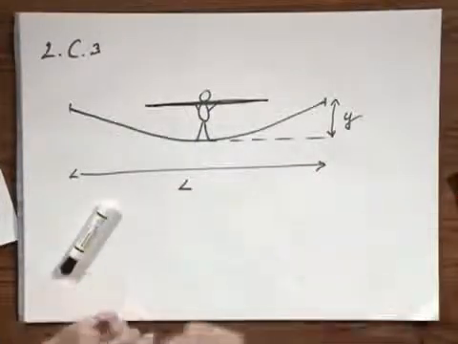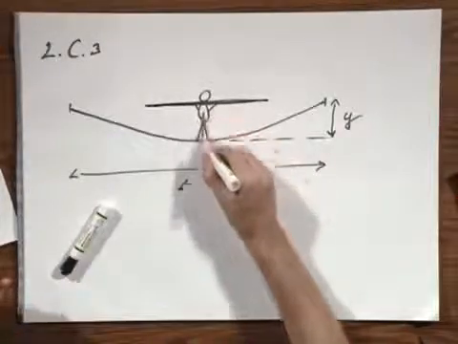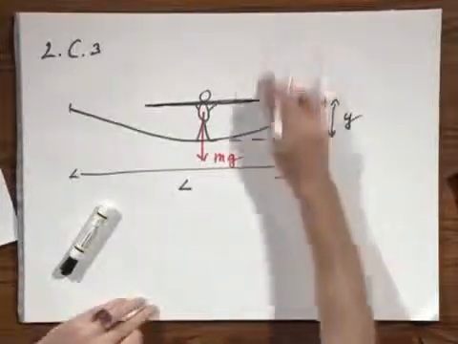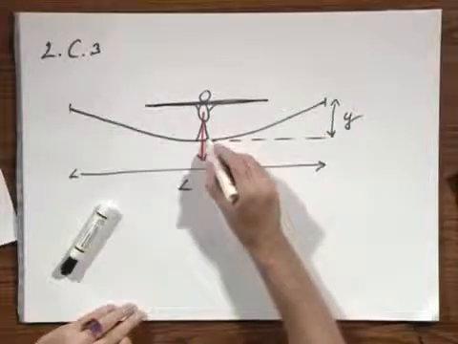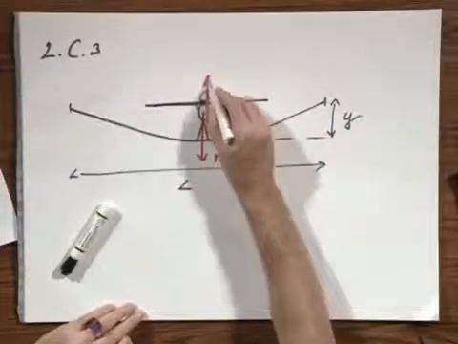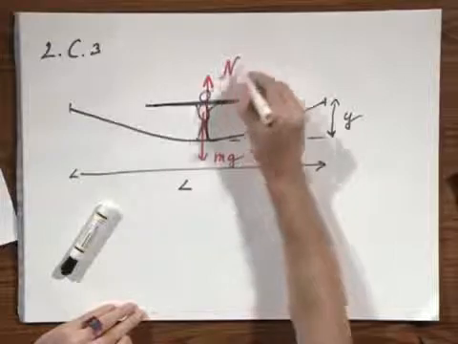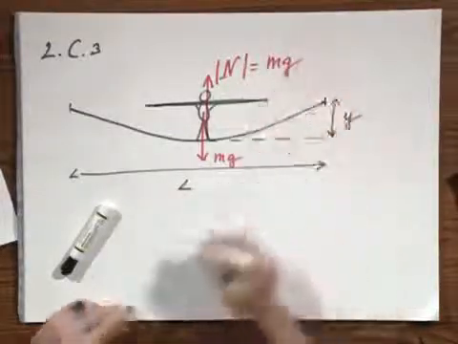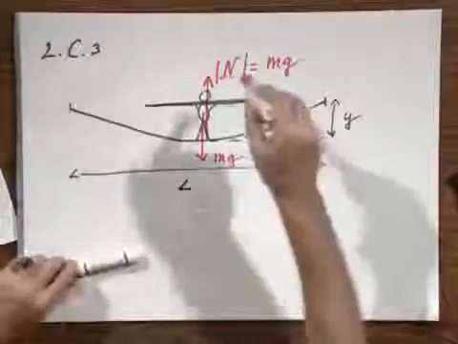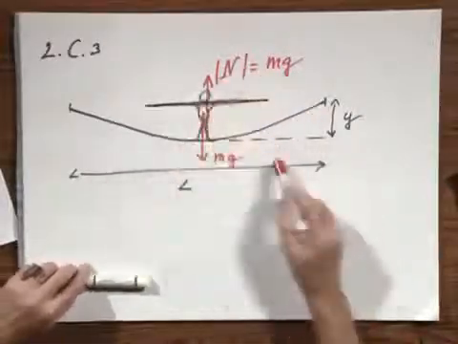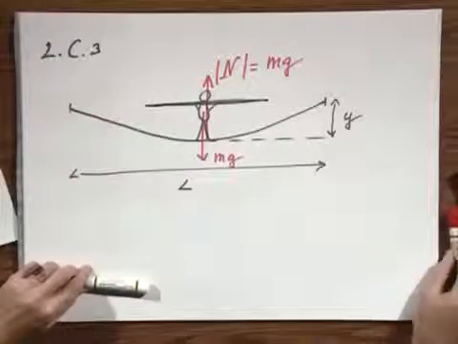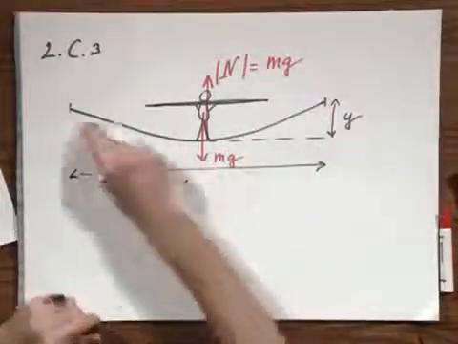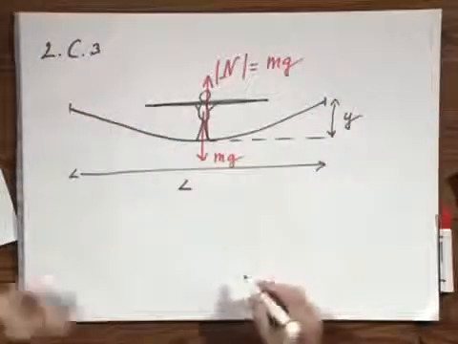Now, the tightrope walker has a mass, m, so the gravitational pull down is mg. There is no acceleration in this direction, so therefore the rope must push back with a force which I will call N upwards, and the magnitude of N must be mg. Where is this force upwards coming from? It can only come from the string. There is nothing else. It can only come from the tension in this rope.